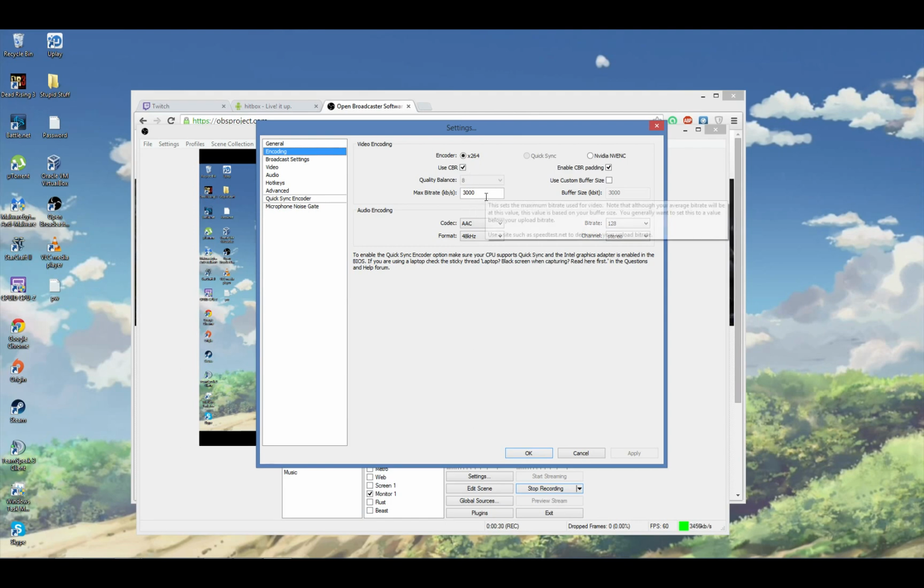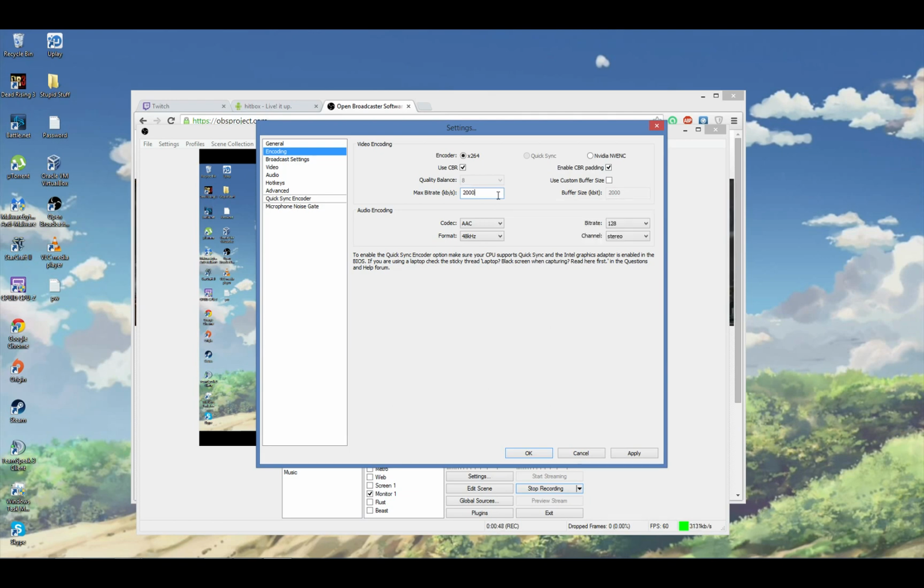Very important for people: if you are not able to stream at least 2,000 bit rate, in my opinion, you're not going to have a good looking stream. People are not going to want to watch unless you're a really attractive girl with big boobs. So if you can't stream at least at 2,000 bit rate, it might be time to upgrade your internet or at least upgrade your computer, or even both in most cases.